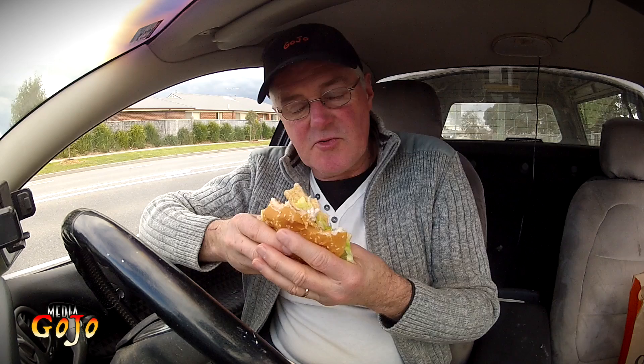Now lately I've been doing a few chicken burger reviews, and this is measuring up just as good as any of the others from Hungry Jacks and Macca's. The fact that it's a bit bigger, there's more chicken in here, there's also more lettuce — that doesn't mean very much. But the size of the chicken and the taste of the chicken makes this just that little bit of a step up, especially because of the size of the chicken. And you know it's the real thing when you come to Nando's.